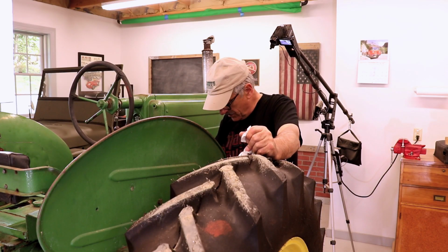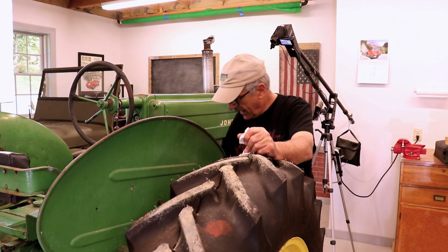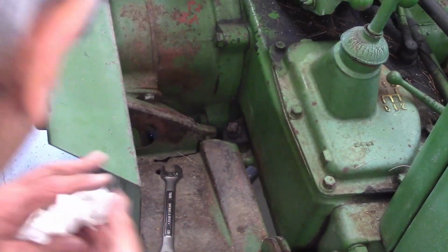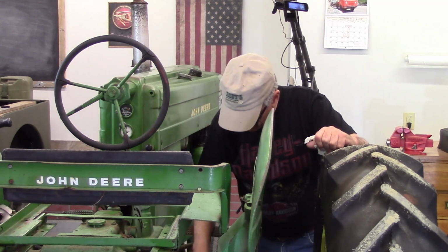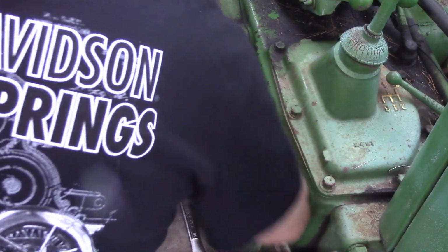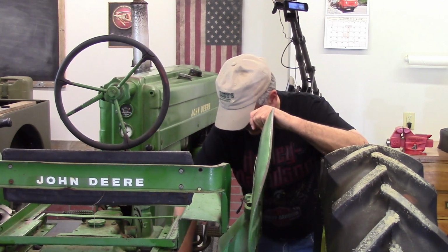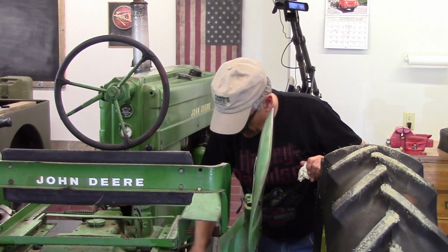And the last thing that I need to do is to fill up the reservoir for the transmission. And the fill spout for that is right down next to your right foot, which is right at the base or bottom of the transmission. So let's go ahead and pull that plug out. Again, American thread, American wrench, 11/16. Ooh, that is coming out like crazy. That is full. And I did not have my pan underneath, which made a mess.